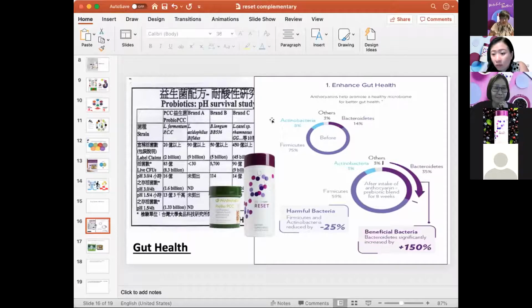In our gut system, there's always a lot of bad bacteria. The bad bacteria count is always much higher than the good ones. So when we are taking ProBio, we are merely adding on the part for the good bacteria. But that's not the only good bacteria. In the gut, we don't just have lactobacillus. There are many, many other bacteria as well. That's the reason why we want to add on reset. So reset will provide a good environment for us to promote the growth of good gut bacteria, including ProBio.